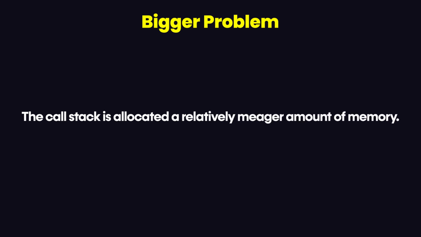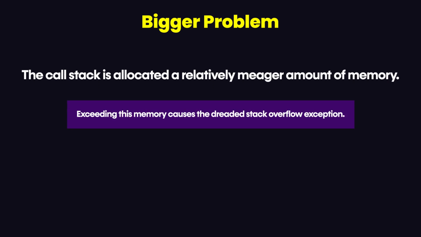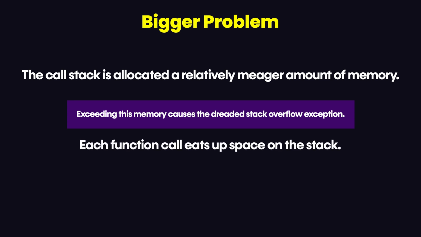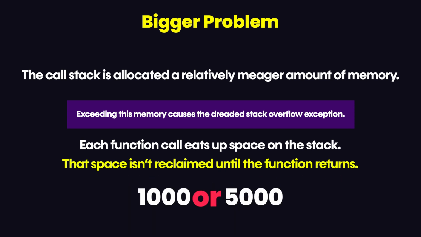Another bigger problem is that the call stack is mostly allocated a really meager amount of memory. Exceeding this small amount of memory causes the dreaded stack overflow exception. Each function call eats up space on the stack, and that space is not reclaimed until the function returns, and not freed until the whole recursion ends. So just imagine having a recursive function of more than 1000 depth, or maybe 5000 depth. Yeah, that is going to take up a lot of space.